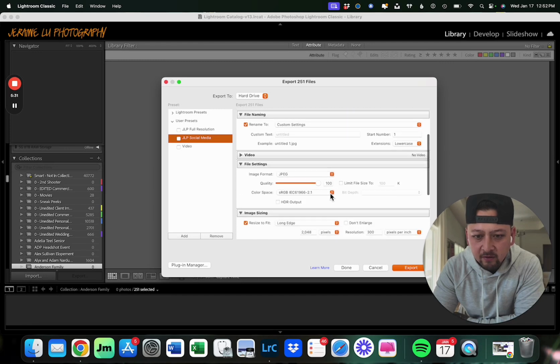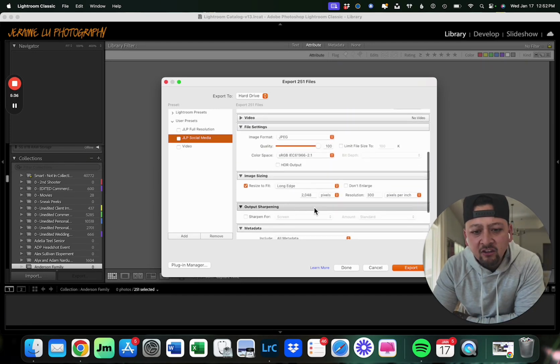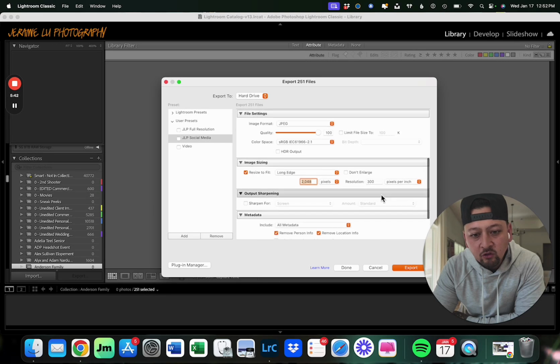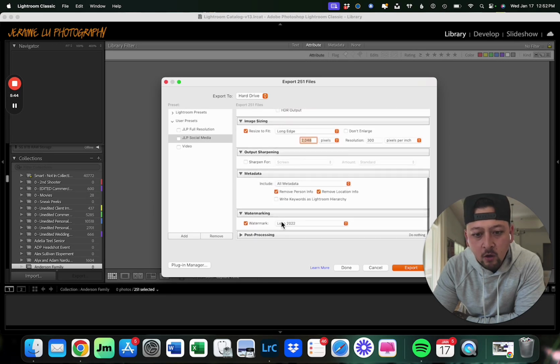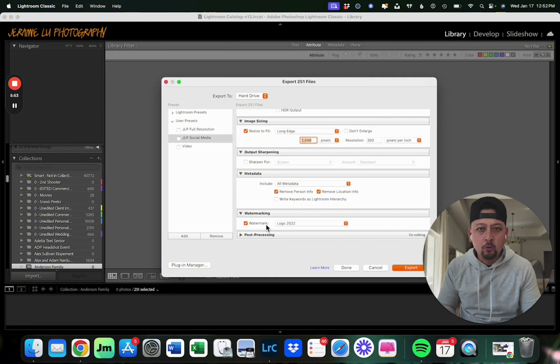Custom settings, we're going to name everything. JPEG at quality 100%, but I have changed the long edge down to 2048 so that it's a little bit smaller, but still same resolution, no sharpening, remove the info, and then all I'm doing is adding my logo to this at the bottom right. And the cool thing is when you go to work on your watermark logo, you can move it anywhere you want. And that's going to be the only difference for me.